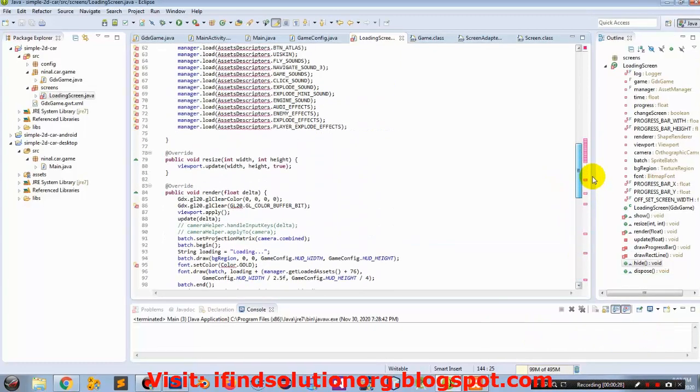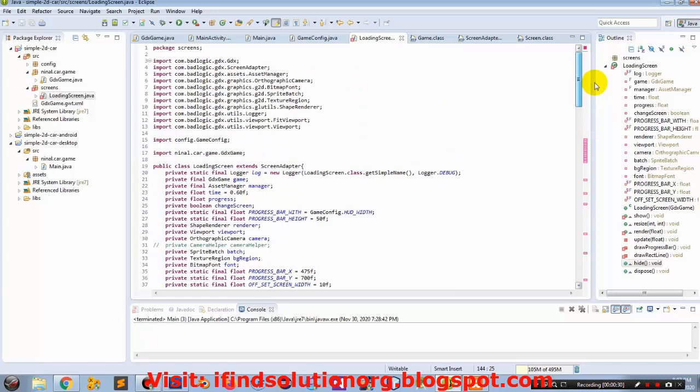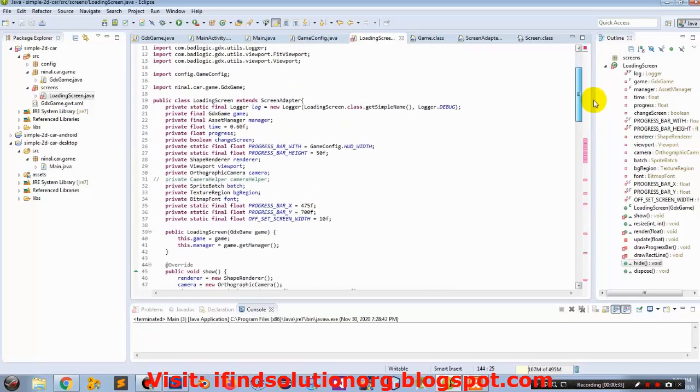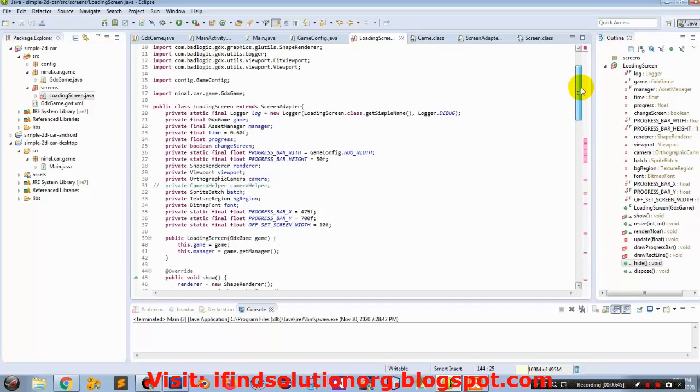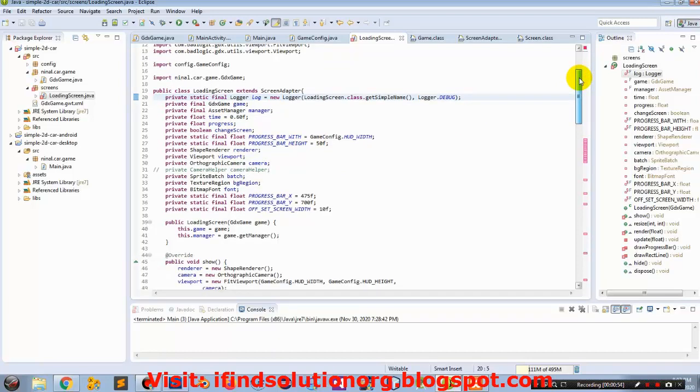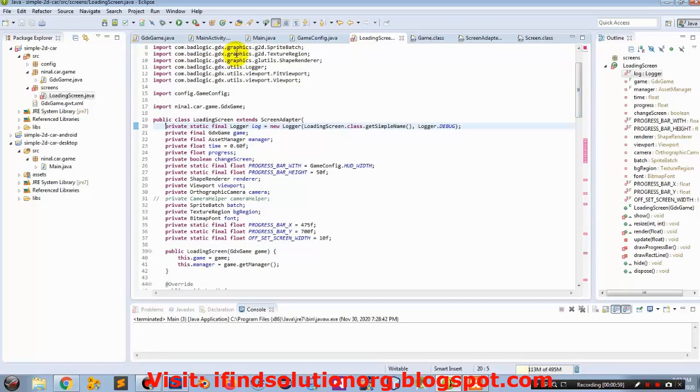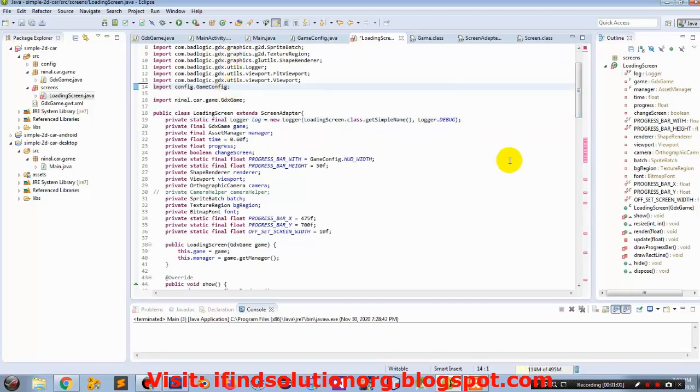In the last video we started to create our loading screen, and we only copied and pasted the code since we don't want to make the video longer. But as expected, it has started to become longer, so I will still follow with this video, with this tutorial.